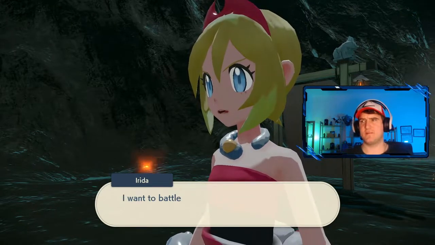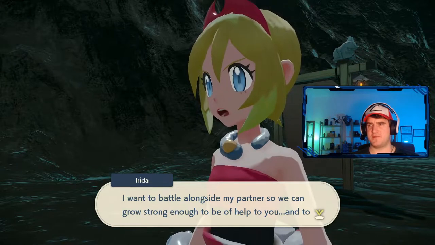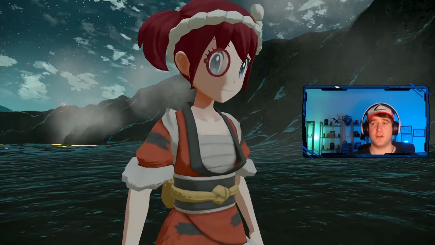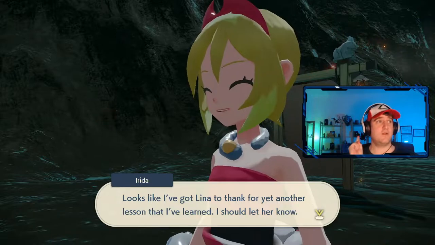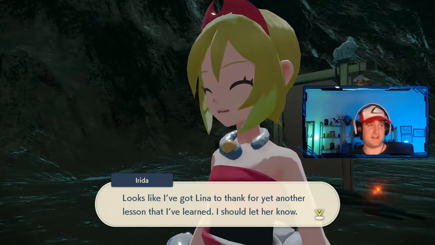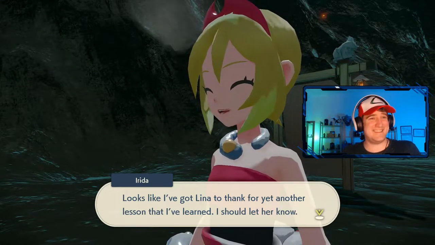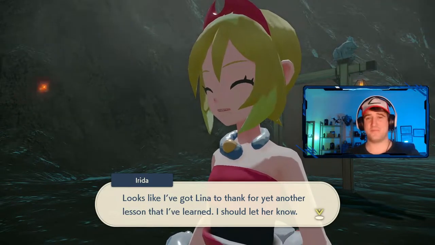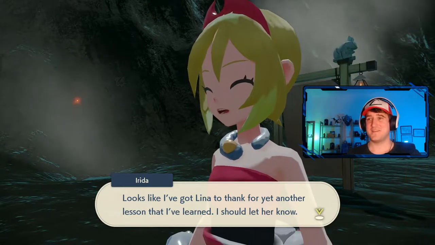Grant me another battle someday, Caps. I want to battle alongside my partner so we can grow strong enough to be of help to you and to broaden the horizons of the world I see. Well, you're gonna have to get A, more than one Pokemon, and B, train a lot. Because otherwise I'm gonna smash you like I did last time. Little girly. But don't worry, everyone gets smashed by my team currently. So that's nothing to be ashamed of.